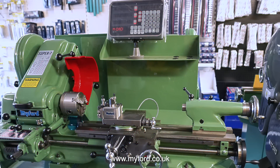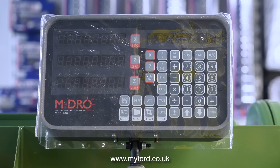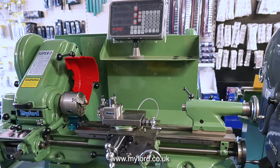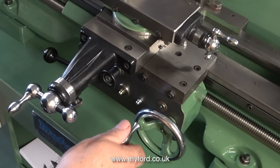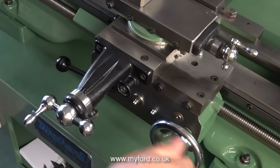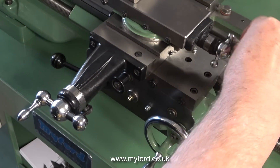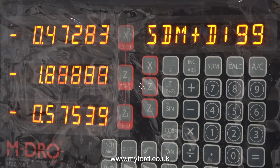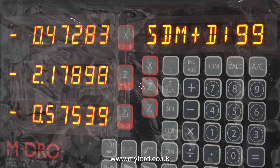From the past to the present, and I'm in the Myford shop. This Super 7 lathe has a really useful accessory called a DRO, or Digital Readout. As not everyone knows what these are, I will explain. The three axes of the DRO connect to the parts that are moved by the three handles on the lathe. This is the cross slide handle that moves the cutting tool back and forth. This handle controls the longitudinal feed of the saddle itself, but there's also a DRO on this, which is the compound slide. As you change the position of any of the axes, you always know exactly where you are relative to the position of the work. This is what is known as a three-axis DRO — a three-axis digital readout.